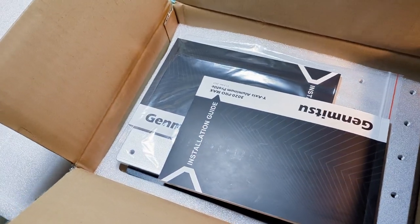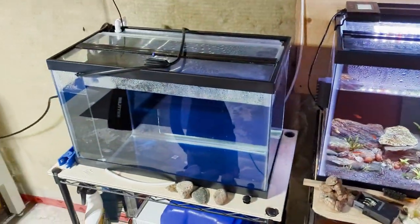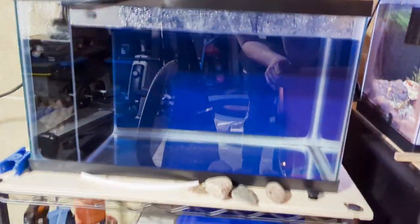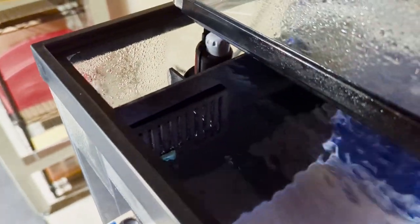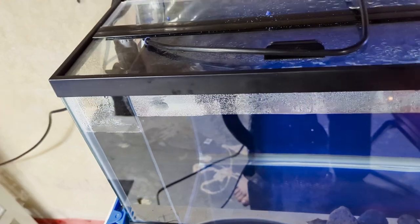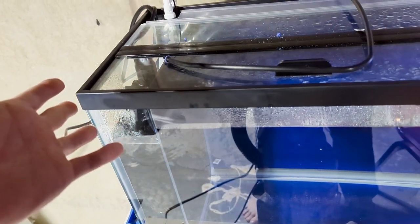So one of the main reasons for getting this extension kit was for my aquarium hobby. I do want to build another one of these tanks because this one seems to be turning out fantastic. However, instead of using these 3D printed covers, I would like to just cut the grills directly into the acrylic. And I would like to be able to extend the size of that to fit a full sheet for a side wall, side partition. And maybe batch out some kits if there's interest in that.